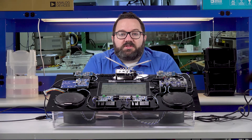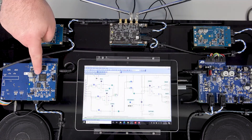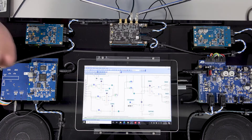This evaluation board contains two digital PDM microphones that interface directly to the A to B transceiver. The audio signal is then sent to the Shark DSP on the main node for digital signal processing, which includes a production-ready beamforming algorithm. The signal from the microphones on the left side is sent to the right speaker, and the signal from the microphones on the right is sent to the left speaker.